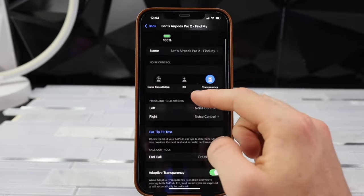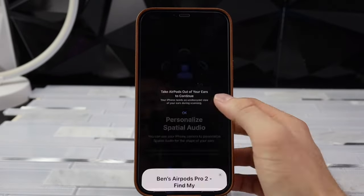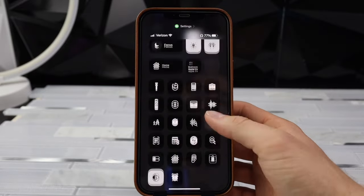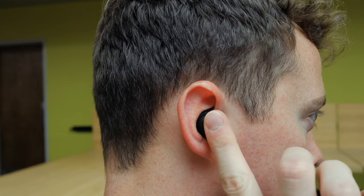Let's get into the features — we have a pretty decent matchup here. The AirPods have a large advantage being made by Apple, enabling them to be super connected with all Apple products through the ecosystem, which Apple does very well. Third parties just can't compete there. The Raycons do claim water resistance along with the AirPods, and they also have active noise cancellation, though it's not very good. They have an ambient mode too, but that's also not great. The AirPods absolutely smash in noise cancellation and ambient mode — the ambient mode sounds like your literal ears — where the Raycons sound muffled and tinny.